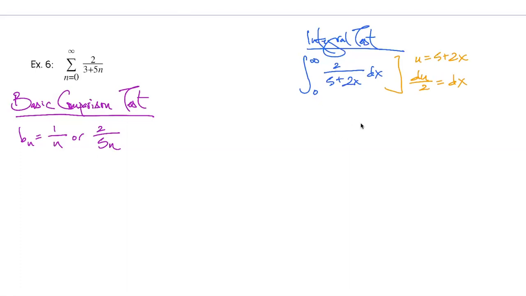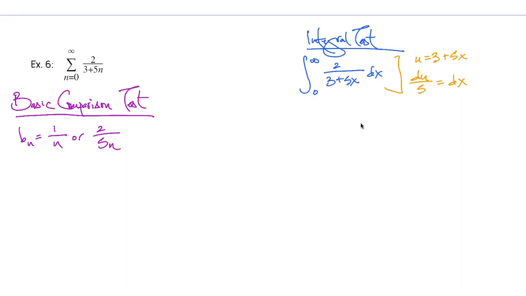All right. So let's go back to the basic comparison test. Let's finish that one. Let's take a look at the integral test, do that one, and then maybe we'll try the limit comparison just to see. All right. So our basic comparison. Yes. Why are the numbers in your integral different from the number in question 6? Is that a mistake? Sure, I don't know what I'm copying down. Sorry. How's that? Better? Thank you.